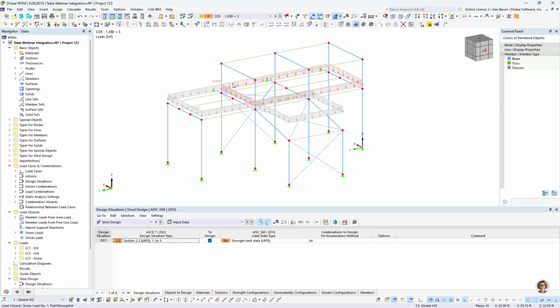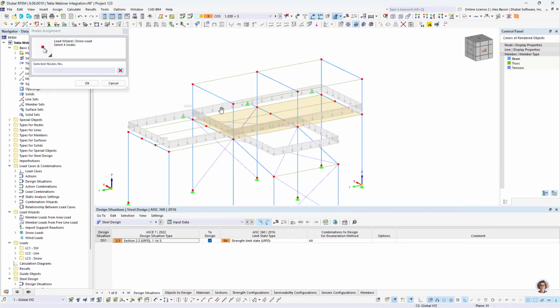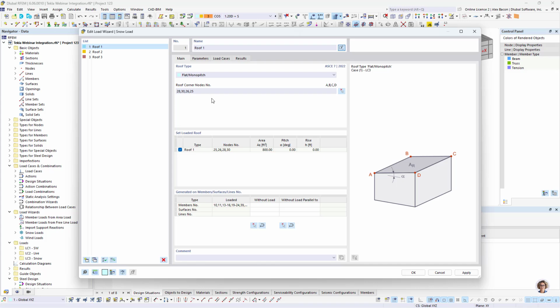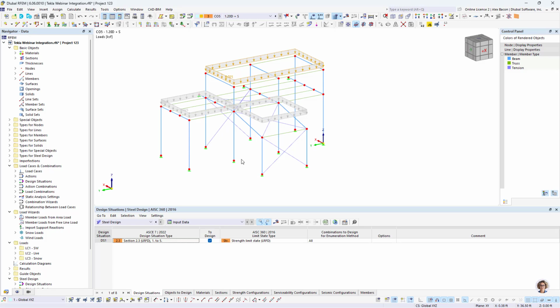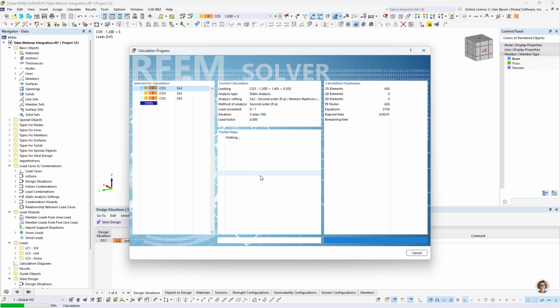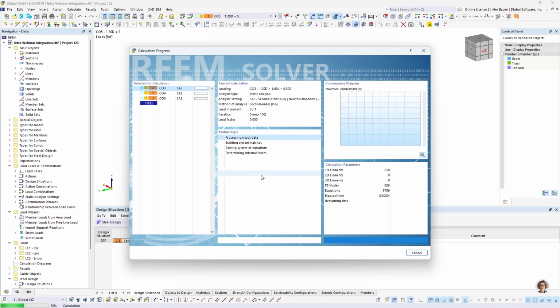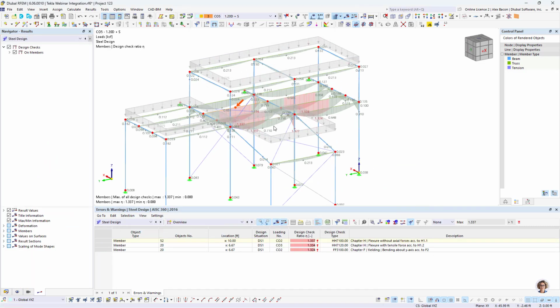Okay, so I need to make a correction. This roof, or this snow load, roof 1 here, needs to be defined at the top here. So we'll go in there, double click it, and fix it. And we will click OK. And so now let's run our steel design by clicking the button here, show results. So the steel design will run. And now we can see our design ratios. We can get an overview of the ones that are not passing or red and above the 1.0 design check.